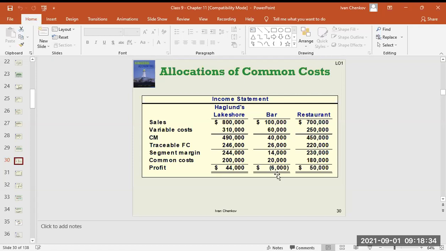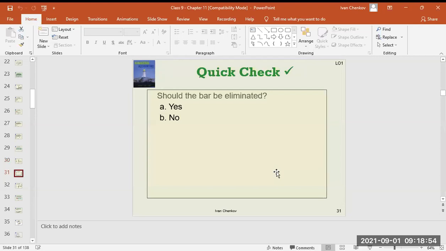This report shows that we're losing money on the bar. So pretend you're the manager who doesn't understand that the common cost cannot be avoided and shouldn't be allocated. You're going to say, oh, I'm losing money on the bar, so I should eliminate the bar. So the question is, should the bar be eliminated?